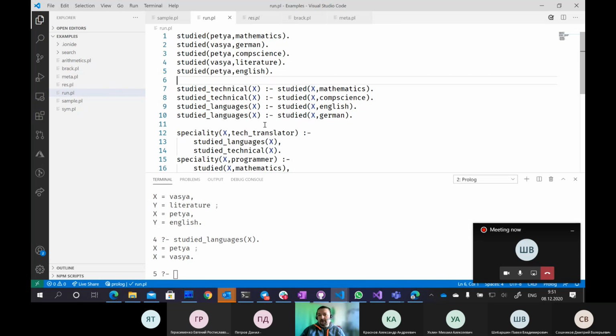We do not have conclusions with negation, so we cannot say if A and B and C, then not D. We will not consider expressions like that. We only consider simple expressions, if A and B and C, then D, which are called Horn clauses. And Prolog as a language supports those expressions.